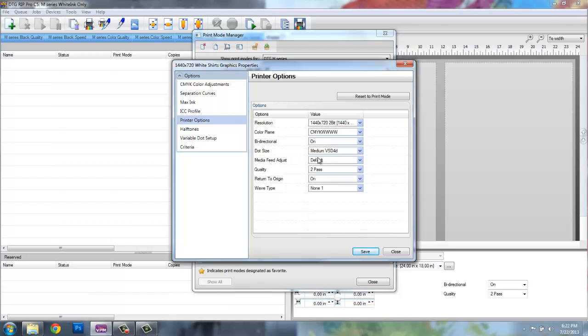Under Media Feed Adjust, we don't need to adjust that until you've talked to a technician. Under Quality, I like to default everything to 3 pass. What this does, it's not 3 passes of it going in and out of the printer, it's 3 passes of the print head swiping back and forth before it advances the platen to do the next band.